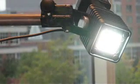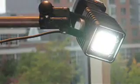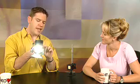But the problem with gels is that it reduces the amount of light that comes out. So you need a bigger light and then a gel in front of it to get that. But with these, because they're LEDs, they actually can change color. Cool. So this is the indoor light setting, but if I hit outdoor, you see how that changes? Look, there's the yellow light, which is what we need, and I'll shine this on you just a little bit.